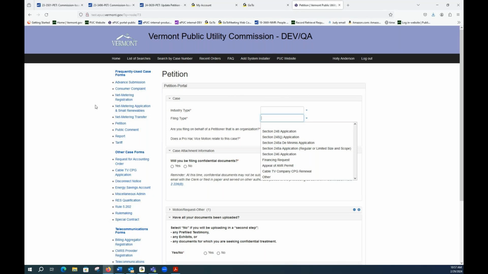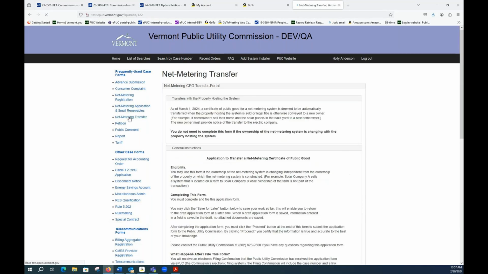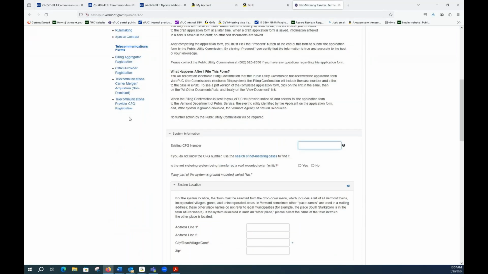You do need to provide written notice to your utility on that. We do still have this transfer choice here, which is for transfers that are independent of the sale of the land. This is for systems of any size if the transfer is separate from a change in the ownership of the property hosting the system. So that is one change.